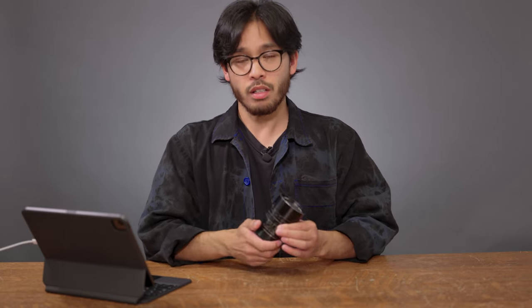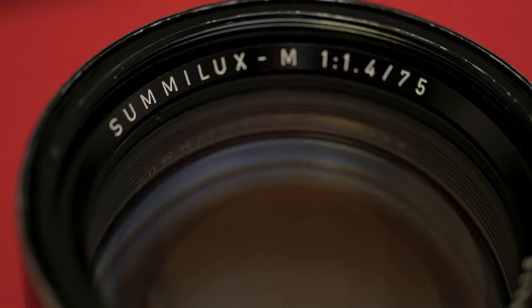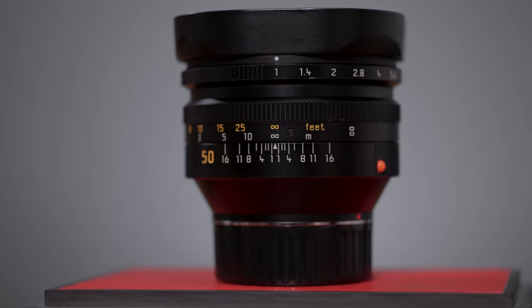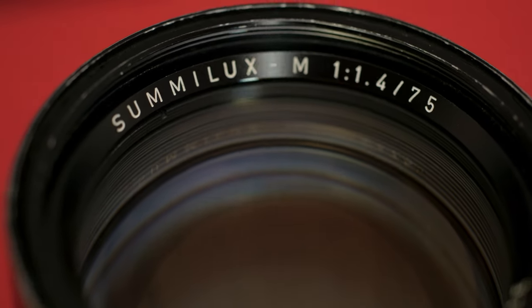Prior to making this video, I did as much research as I could on this lens and there really wasn't much out there. It seems like this lens was widely overshadowed by its successors — the 75mm f2 APO Summicron M or the 75mm f1.25 Noctilux. While both those lenses did improve on the optical design this lens originally presented, it's not to say that this lens is poor in performance. I feel like this lens sits in a tier of its own next to the 50mm f1 Noctilux, where it bridges the gap between vintage and modern. The optical design and technological advancements that Dr. Mandler and his team created for Leica really shine with these lenses and are truly something special, continuing to hold a place in many photographers' camera bags.